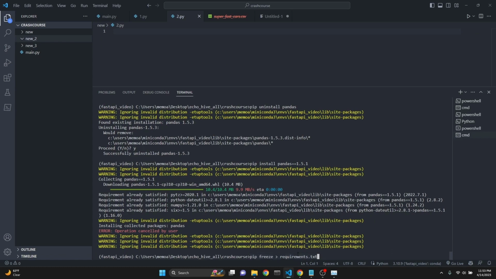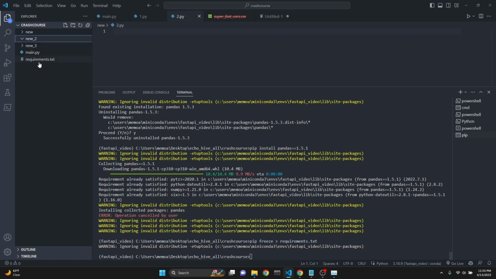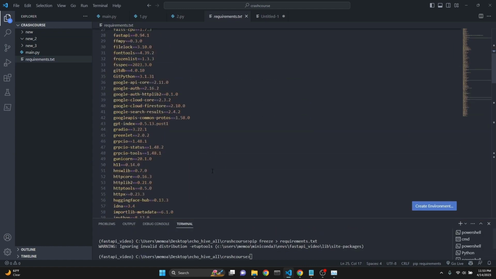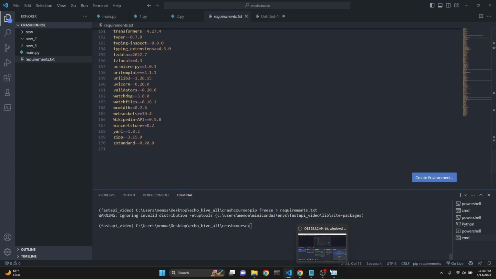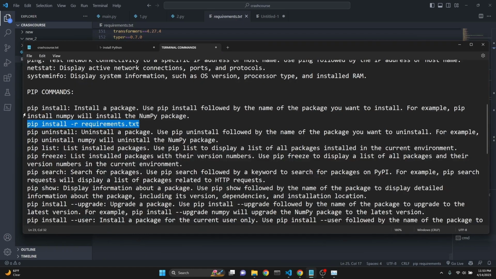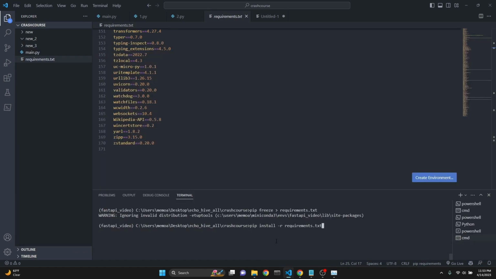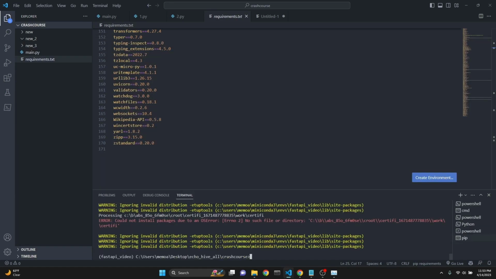So we're going to freeze our pip packages into a requirements.txt file. We use the pip freeze command, greater than, and the name of the file, usually requirements.txt. And when you click enter, a requirements.txt file will be created with all the packages that you have installed in your system. So if you want to share it with the world, you can do this. And then if somebody wants to install all these packages, they can use pip install -r requirements.txt, like this. We already have all of it, so it's going to say, I'm not sure why it gave an error, but this should work normally, and so people can install like this.